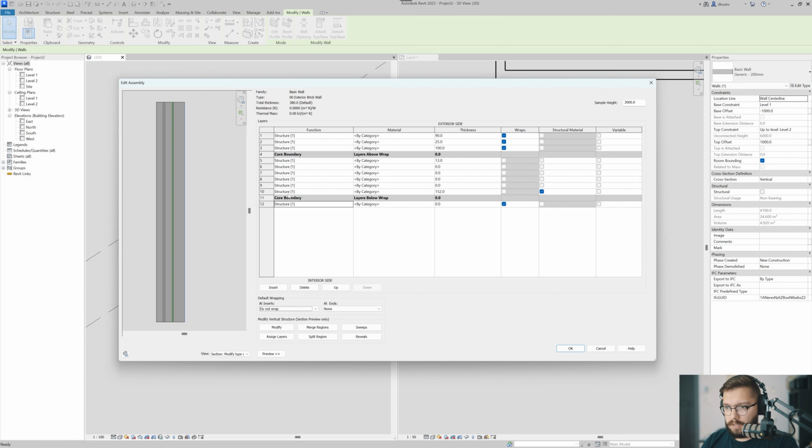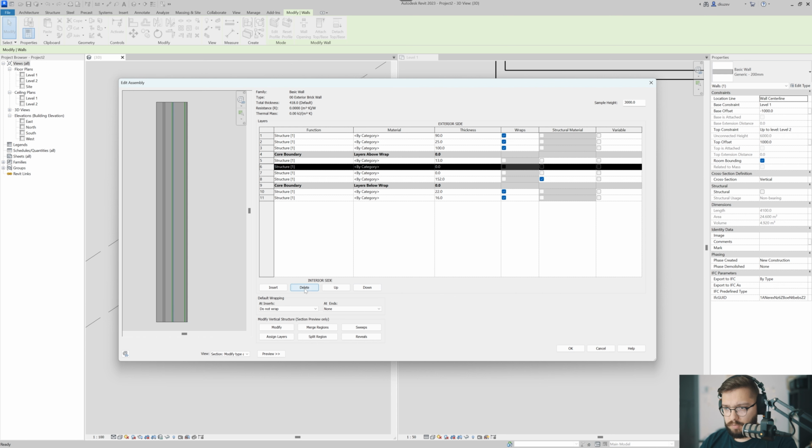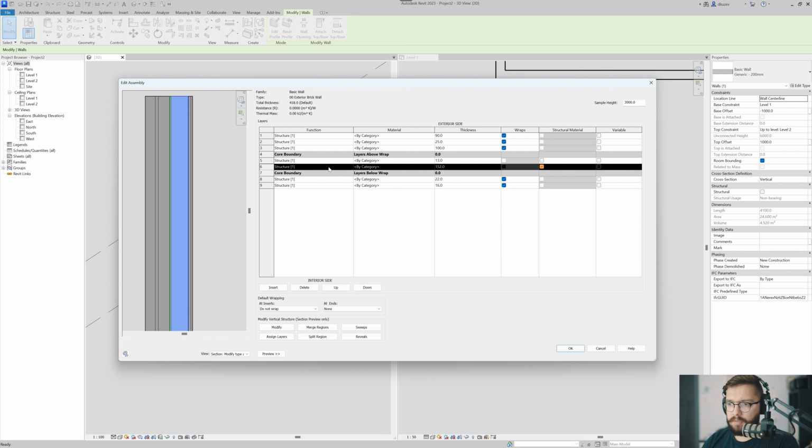Very, very important. And then when I go inside, just because I want to keep everything very soundproof, let's say I'll put resilient bars of 22 millimeters, and then I'll just bring this all the way down, and this would be my gypsum board of 16 millimeters. So that means that I overdid it here. So let's say if I just remove, you see that the layers are now created, right? We have my 152 structure. I have my exterior gypsum board on which usually I can put my membranes. I have my insulation, airspace, and brick.